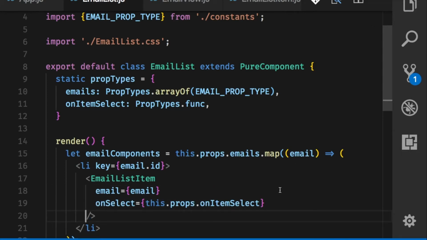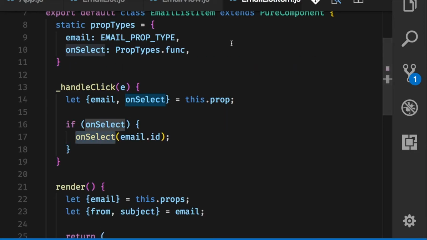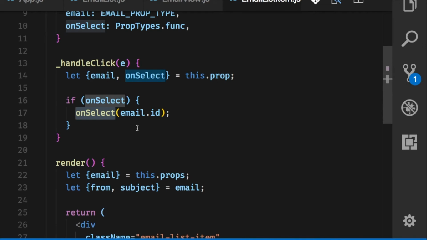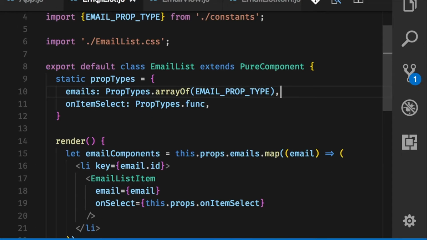So all email list does is just pass the function that it received as onItemSelect to the onSelect of email list item. And then once again, when this thing is clicked, it'll call onSelect with the email ID. Okay? So we can just do that part, and then hopefully this last part will make sense.